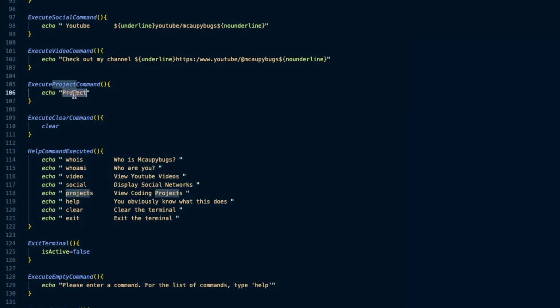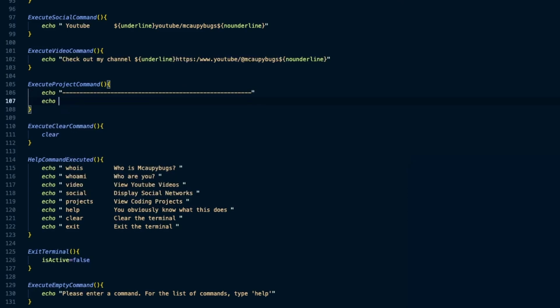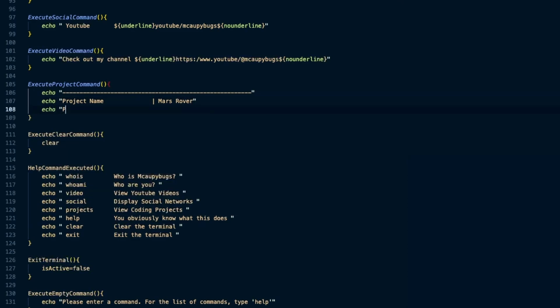So that is here. For projects also, it's an echo statement. The way I did was I created an underline to separate different projects, right? Over here I did project name, gave some space, wrote Mars rover, and then ended it, then echo, then I gave project description, and coming over here you describe your project.